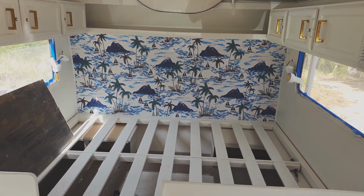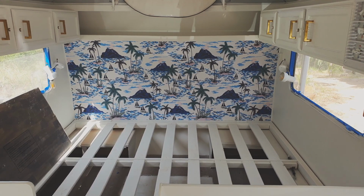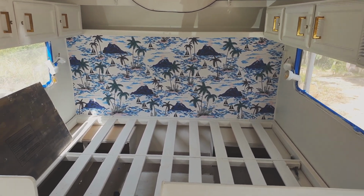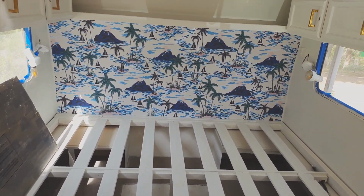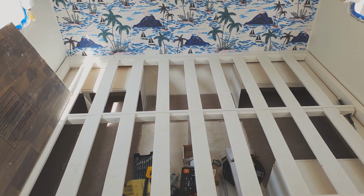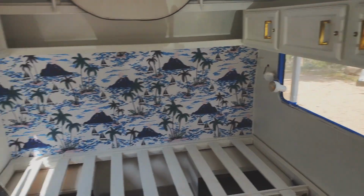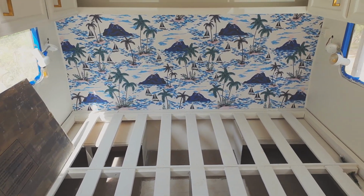Goes with the brass knobs and the rest of the colour scheme. So we didn't do a window in the back, but essentially this sort of feature wall idea takes the place of a window, which is cool. Mattress hides that bottom bit anyway, so there's a bit of a rough cut down there. There's some funky lights going up on the walls here, so yeah, that's pretty funky. I like that one.